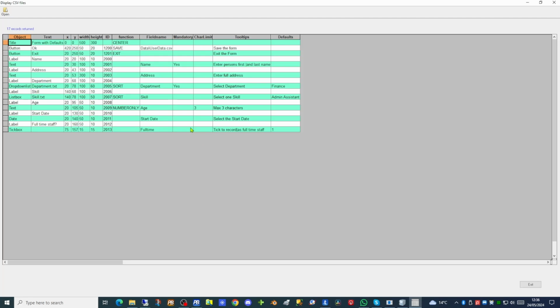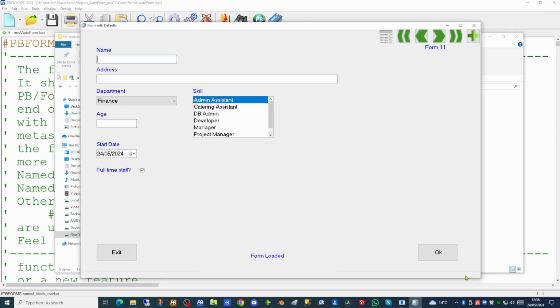Today we're going to add a new object, in this case a hyperlink or URL. There may be times in the design of your form you wish to put a hyperlink in to give the user the option of clicking on it and going to a website where more information can be gleaned for the type of the form and what they need to do to fill it in, giving the user the appropriate guidance. So that's the control we're going to add to our configuration file today. So let's go and have a look at the configuration file.